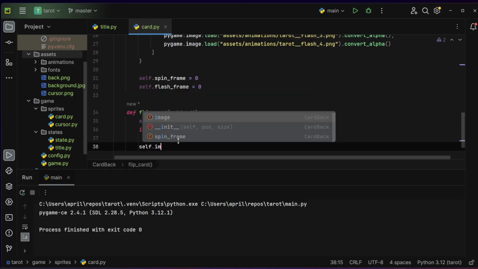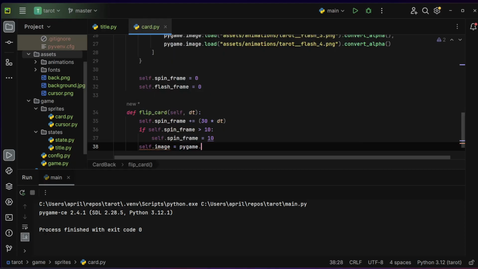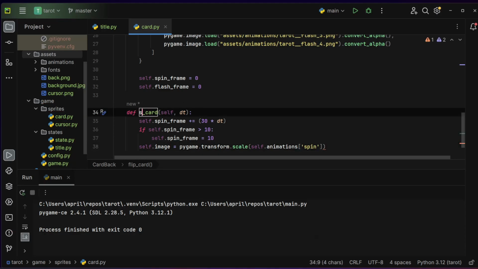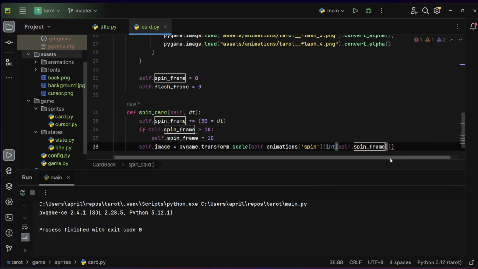And then we'll do self.image is equal to pygame.transform.scale, self.animations spin. I call it flip card. I guess I should call it spin card. And then int self.spin_frame, and then we'll pass in self.size.